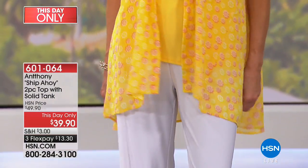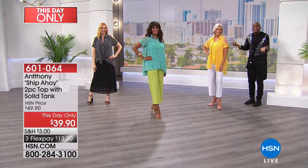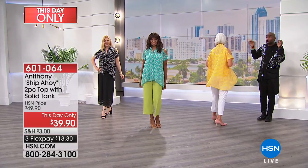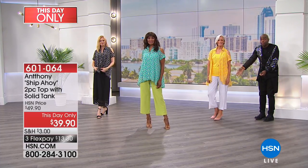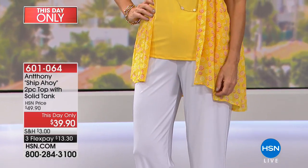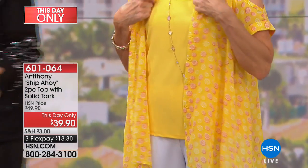I love this blouse — it's almost like a shacket, between a shirt and a jacket. You put something like this on and you just feel really pulled together and polished. It's amazing what one blouse will do for an outfit. You don't have to do a lot of work — just put this on with the tank, your basic white crops, and you're good to go: a weekend away, a concert, a Sunday brunch, an afternoon outing.